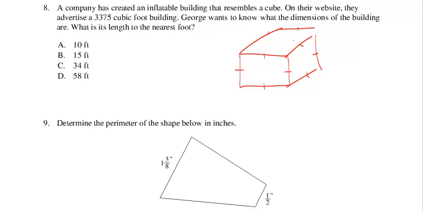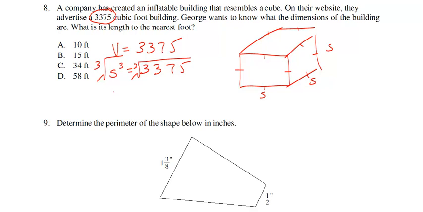Well, if you recall, if we know that this 3,375 would be the volume of this building, so I can say that the volume is equal to 3,375. We know that to find the volume, if it's a cube, it must be side times this side times this side, or side cubed. So side cubed would be equal to 3,375. And so now if you want to find out what the side length is, you will just take the cube root of everything. If you want to find the solution here, we'll take the cube root of the 3,375, and it actually is a perfect cube.